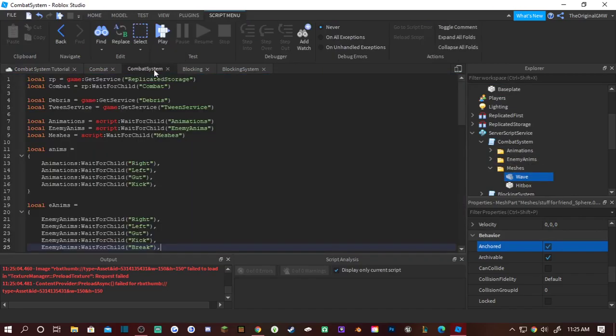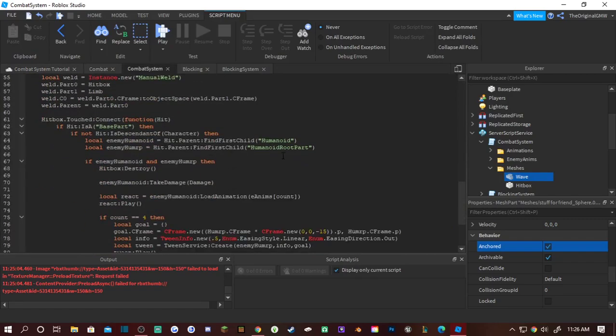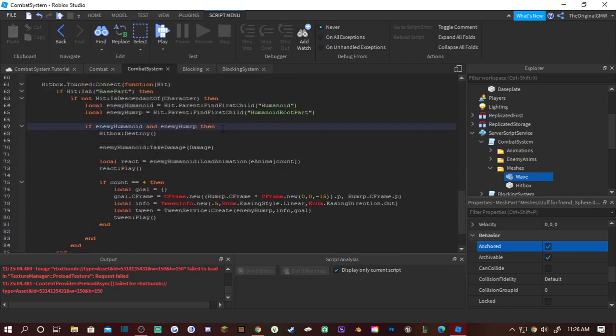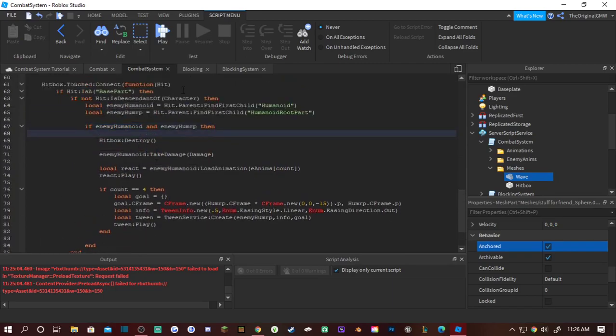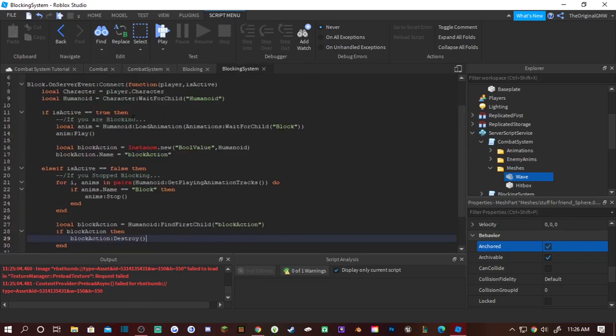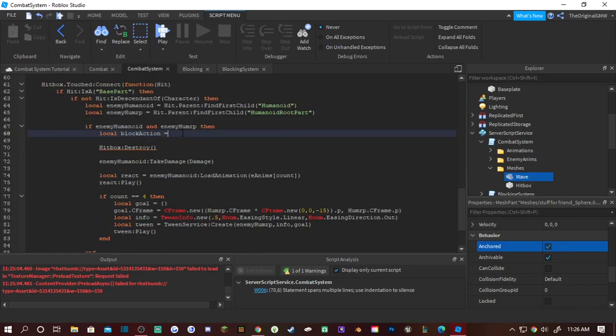So now that we have that, we want to go to the combat system, right? So now, since we're doing the block, we have to change this up a bit. So under this if statement, I'm gonna drop a few lines so we can separate it. What we're gonna do is local block action, right? Remember that we made the block action here and we have to reference it here. We're gonna have to reference it again, but in this script, right?